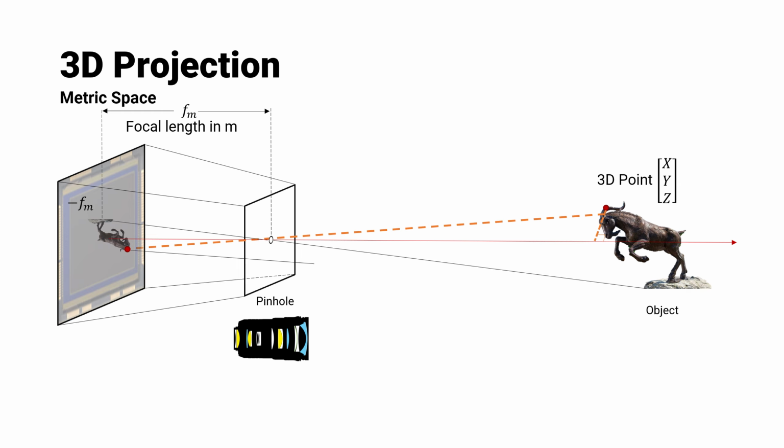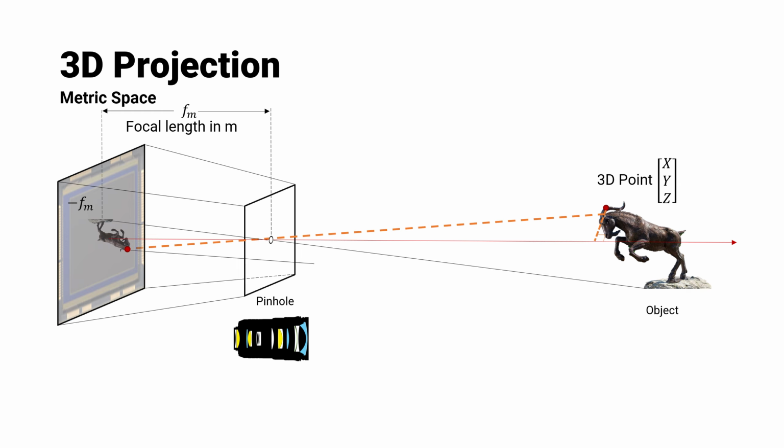Okay. Remember our camera obscura example. This is exactly the same thing, but with a sensor. So we have a pinhole, which is essentially the thin Gaussian lens law approximated with a pinhole. You have the imaging sensor at the back, and you have the object, the goat, in the front. So you have a world point in capital XYZ, and the image sensor is at the focal distance from the pinhole. Remember, we found this by focusing rays from infinity, and that's how we know the focal length. This pinhole approximates the big complicated lens we have in our cameras.